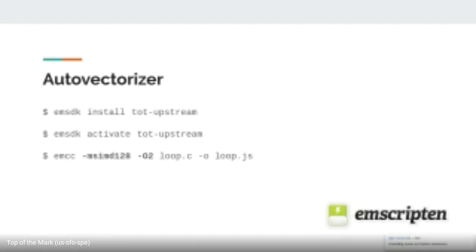Nobody wrote a single line of handwritten intrinsics or built-ins or inline assembly. Nobody did any of that. It was all the compiler auto-magically doing its stuff. So that's pretty powerful. Literally all you need to do, since you're probably already passing -O2, is add this -msimd128, and boom, your code might get faster, maybe, if it's a good candidate to be vectorized. Most of your code probably isn't, and it won't get faster. That's okay.